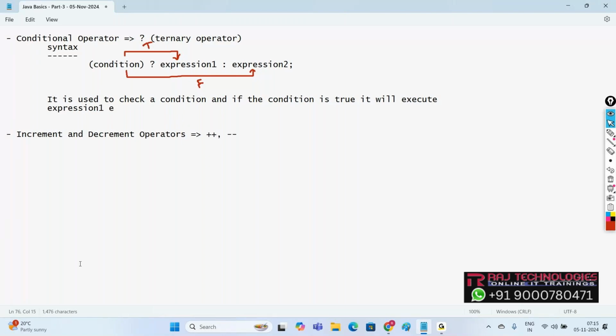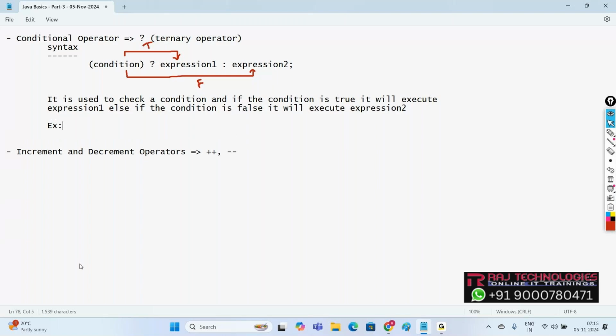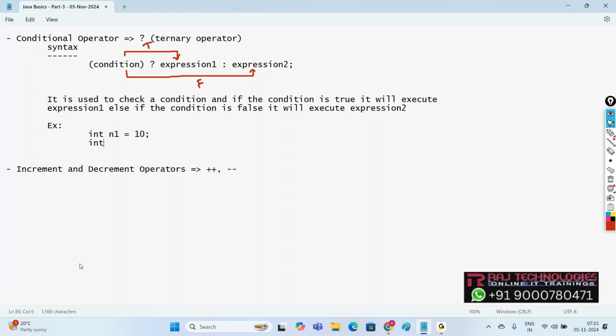Else, if the condition is false, it will execute expression 2. For example, if you are going with two numbers, int n1 equal to 10, int n2 equal to 5, out of these two numbers we want to know which is big. Then we say int big equal to, we compare n1 greater than n2.